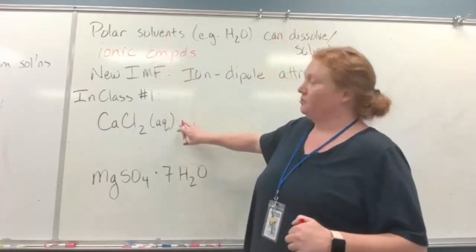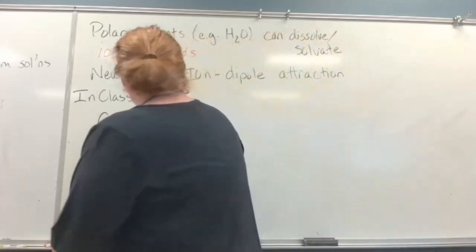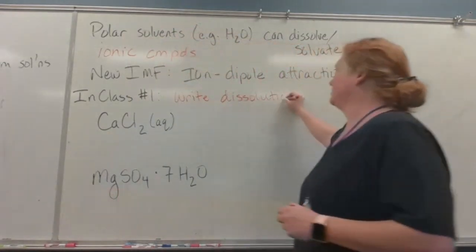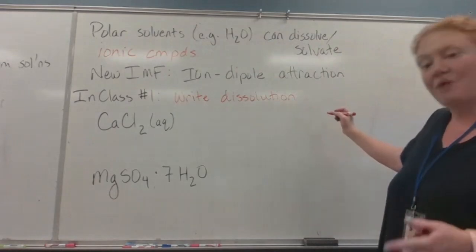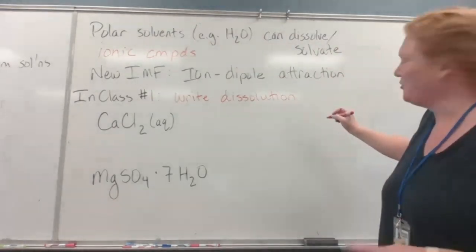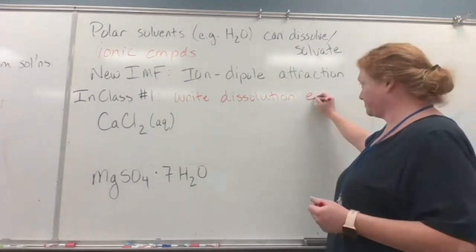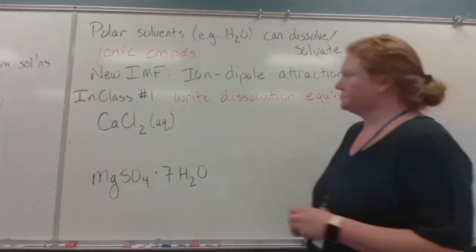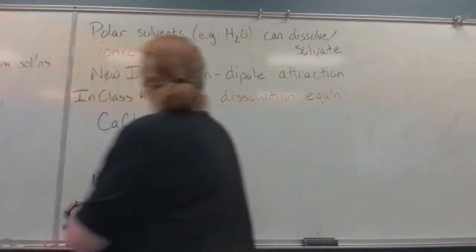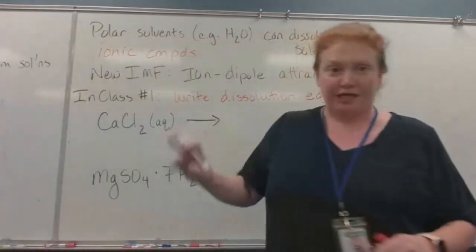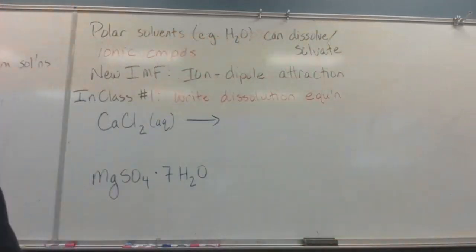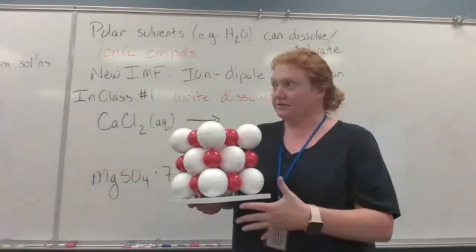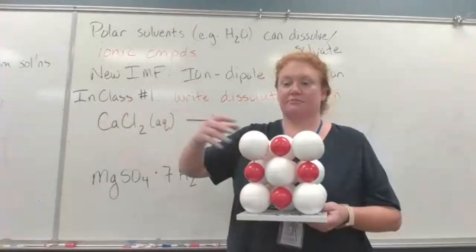Okay. So what I want you to do with this calcium chloride is write what is known as the dissolution equation. Never mind, we're just going to say dissolution for now. Dissolution equation. How does it dissolve? What is the water doing to the calcium chloride when you put it in there? What did we just learn that the water does?